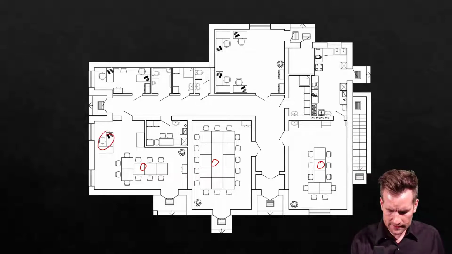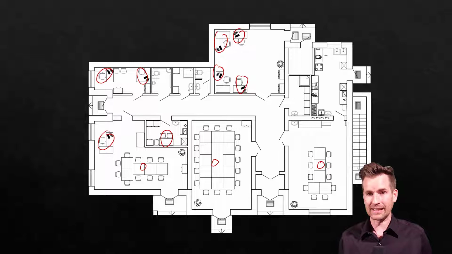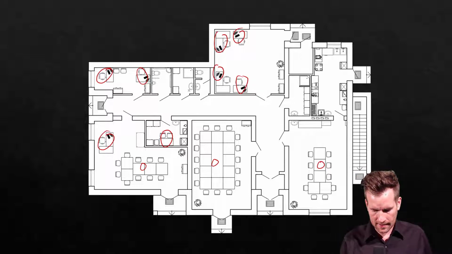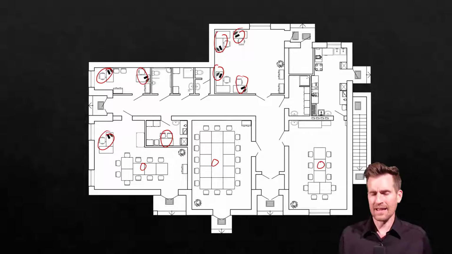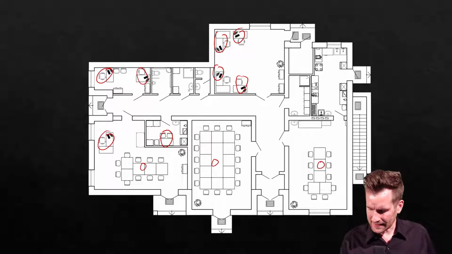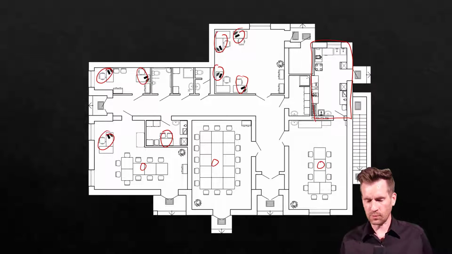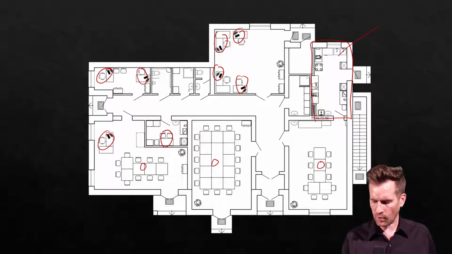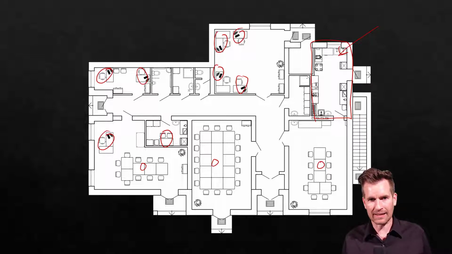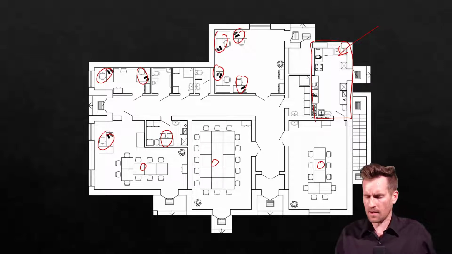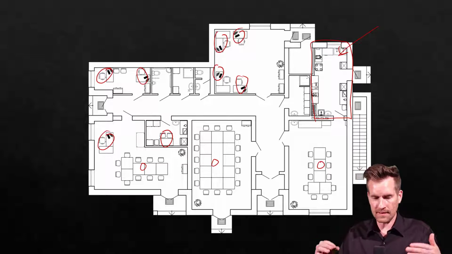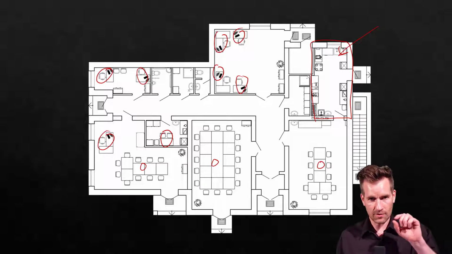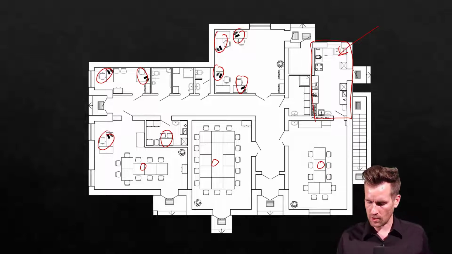I also see workstations here. I see several workstations here. And I see some places that possibly is going to be a workstation. It doesn't have a computer at it, but I'm going to think that that's probably going to need something in there as well. I see that there's a little kitchenette here, a place where employees might go and prepare meals and stuff, and probably don't need that in there, but we're seeing more and more Internet of Things devices out there that need some sort of network connectivity. A lot of them connect wirelessly. I'm just going to put a few cable drops in there. When I say drops, that means that I'm going to actually put a jack in there that people can connect into. So I'm going to put a few in there.